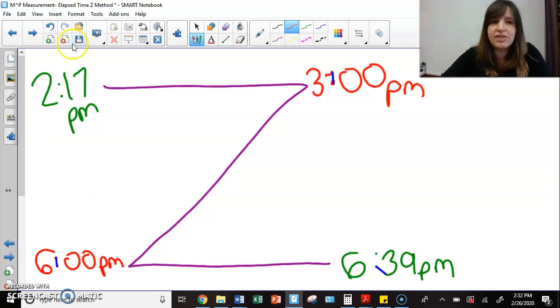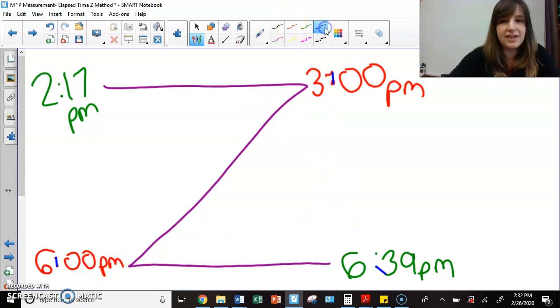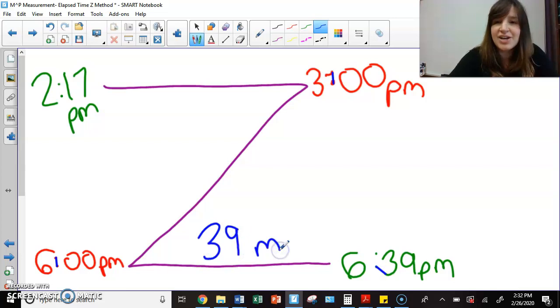You need to know that from here to here is the amount of time, from here to here is the amount of time, and here to here is the amount of time, but you don't necessarily have to fill out the lines in order. The last line is really simple for me to fill out, so I might go ahead and write that that's 39 minutes down here because I know that. I might say I know that from 3 to 6 is 3 hours, so I might fill that out as well.